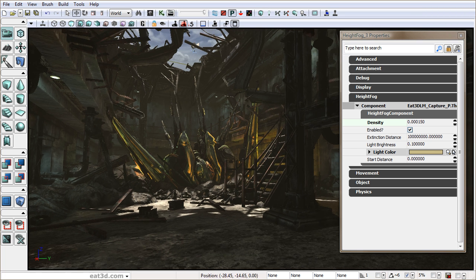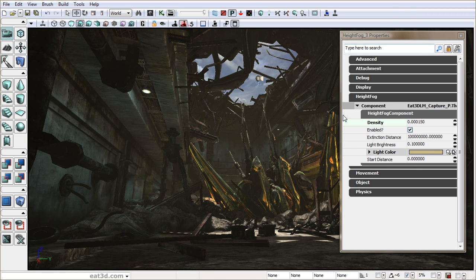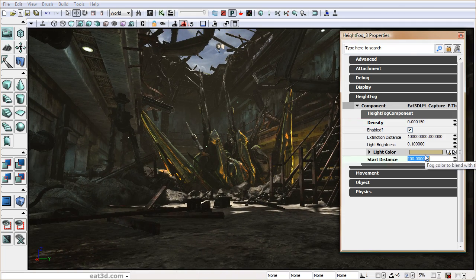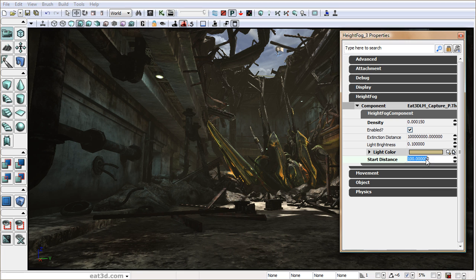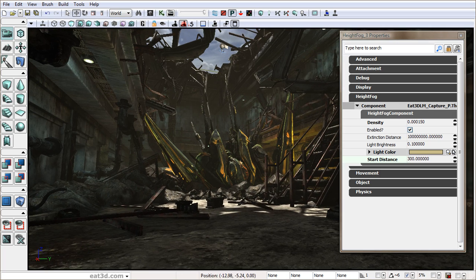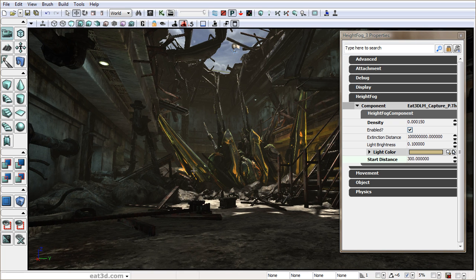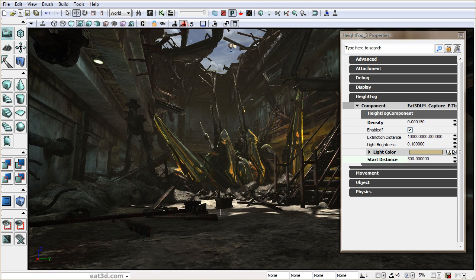Now the start distance. Go back to our main camera, and I want to push it back a little. I don't want the fog to be up in our face. So as I increase the start distance number, you can see that fog line moving back. I'll put it back to 0. So where I want it is back here behind the ship, or to start somewhere right around where the ship is.